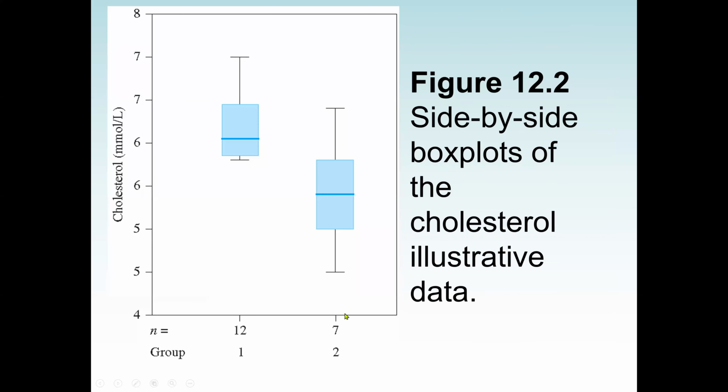Just by looking at group 1 and group 2, I can say that group 1's mean is high because it's at the top. But I can also say that group 1's variance, or spread, the standard deviation, is small because the box is very small, so the differences between the data values are very close. When we look at group 2, the mean is lower than group 1, but the spread of the data is very wide. We can see how large the box is. So the size of the box tells us how the data is spread.